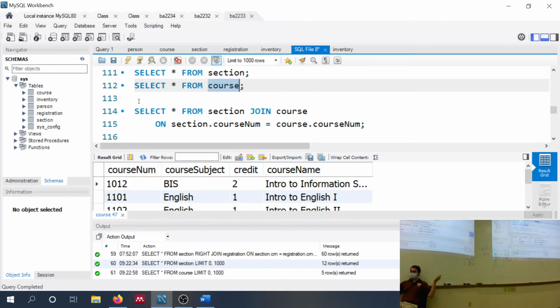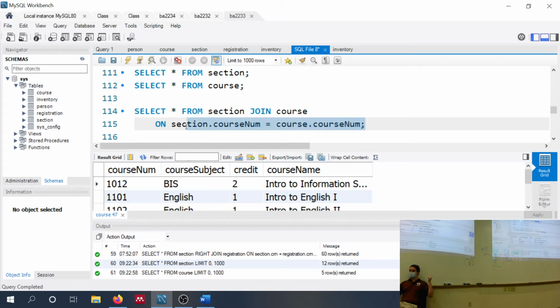All right. So like I say, basically, you would just do select whatever variables you wanted, just using the wildcard symbol. So we're going to get how many variables when we do this? Exactly right. Okay, you're going to get everything. We're not excluding any columns. From section table, we're joining up with the course table. And our criteria that we have to do, just finding some common column between the two of them. So section, we have a course num, and course, we have a course num. So obviously, these both have to be unique.